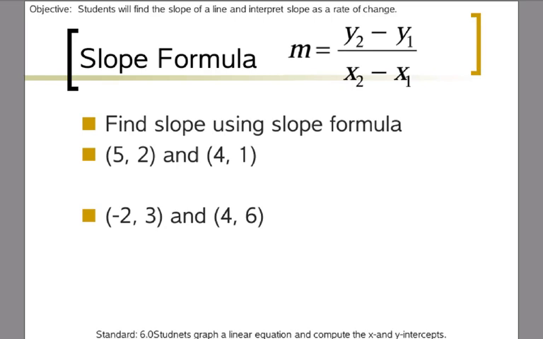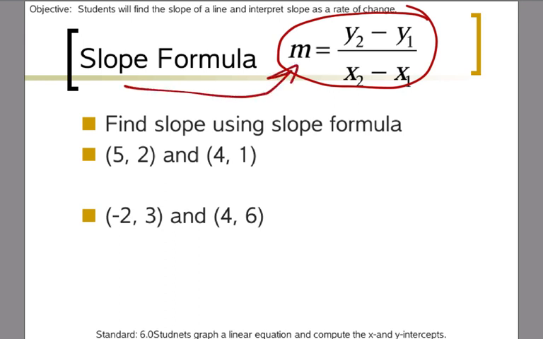Alright class, now we're going to talk about the other way to find slope that's not using graphing, and we're going to do it algebraically using the slope formula. The slope formula is a great tool in order to find slope without having to graph. And there's a couple ways to do it. One's actually using this slope formula, and the other way is another little short method that I use.